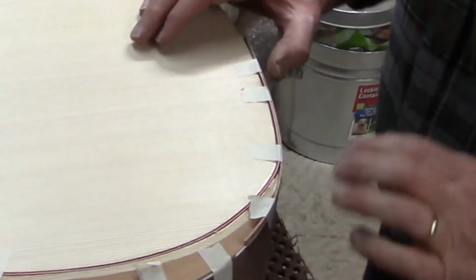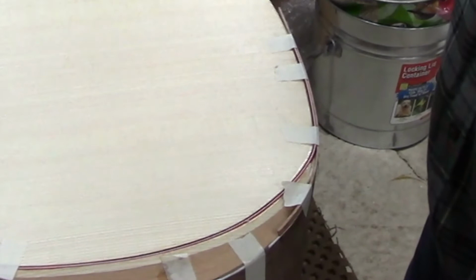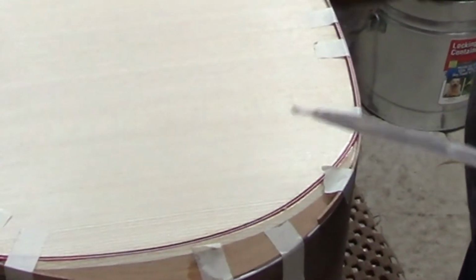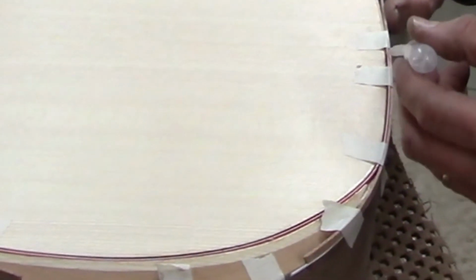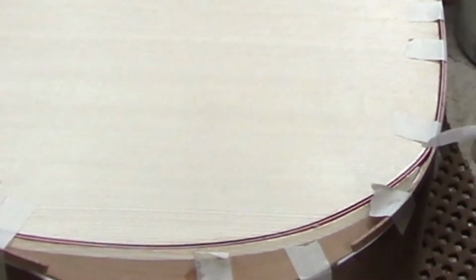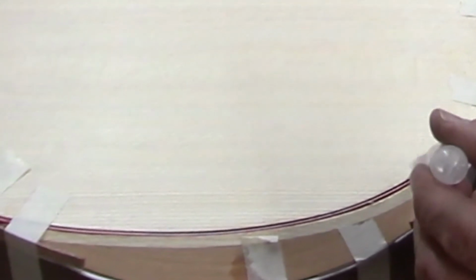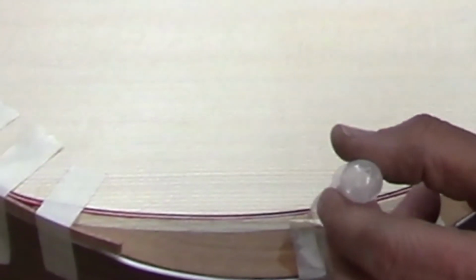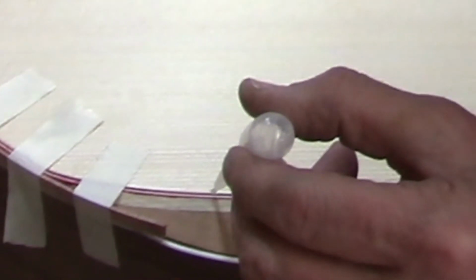Okay, I've got everything taped in place. I've got a fan running in the background so I don't get poisoned by the glue fumes. And I've put some super glue into this pipette, and I'm just going to start dropping it onto the purfling lines on the soundboard. And because this glue is so thin, it just travels right along the wood and looks for the slightest gap, and it soaks right in.